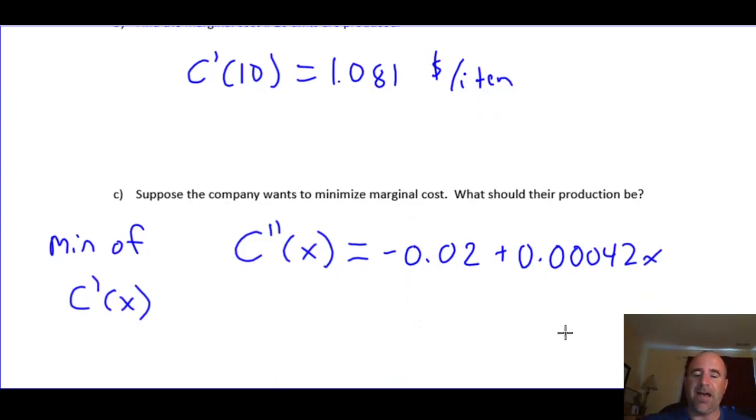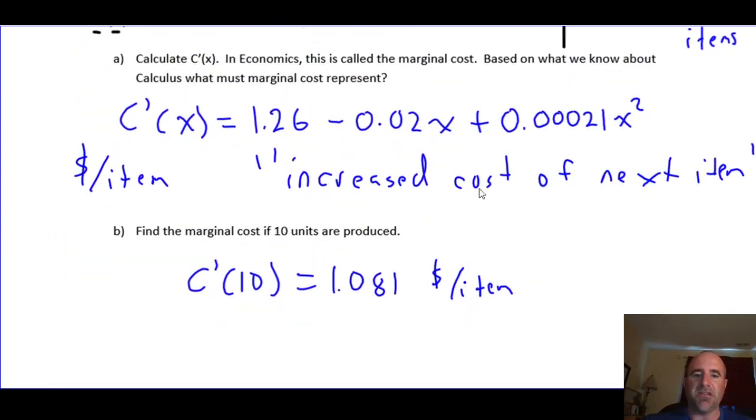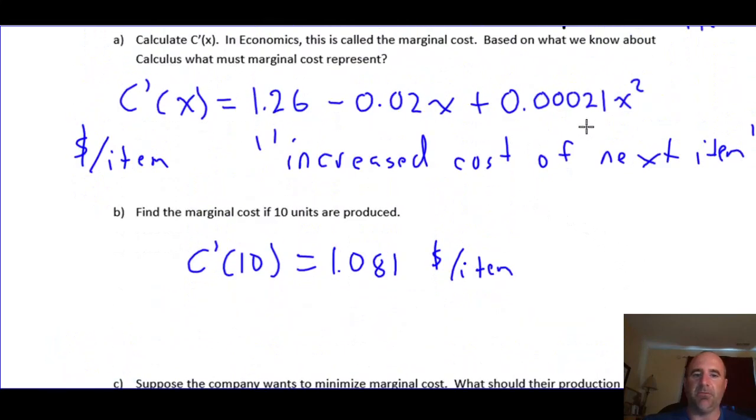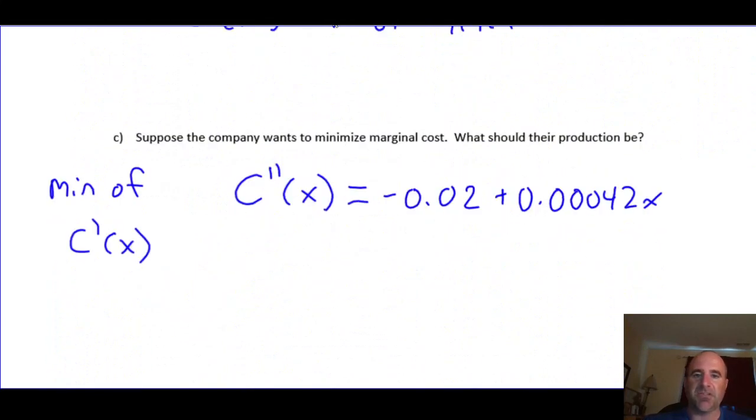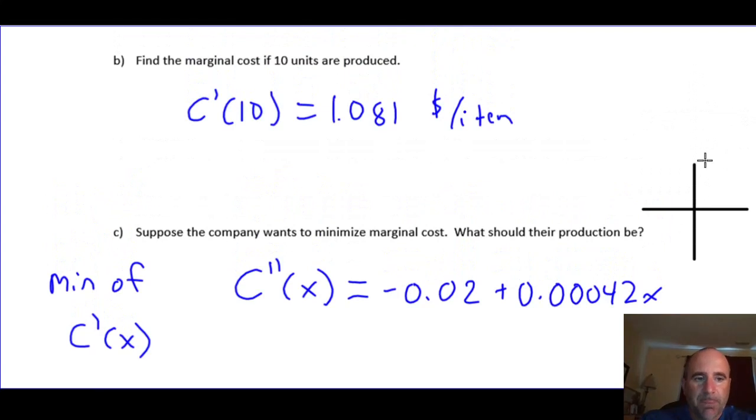Now we want to know when that is equal to 0. So we think about C prime of x, and C prime of x is just a parabola that, in this case, opens up. So C prime of x just looks something like this right here. Okay, a parabola that opens up. That's C prime of x. So we know that it has a minimum. We know that this minimum exists, and we know there's exactly one turning point. There's exactly one place where the tangent line here is horizontal. And we know that that must be when this is equal to 0.